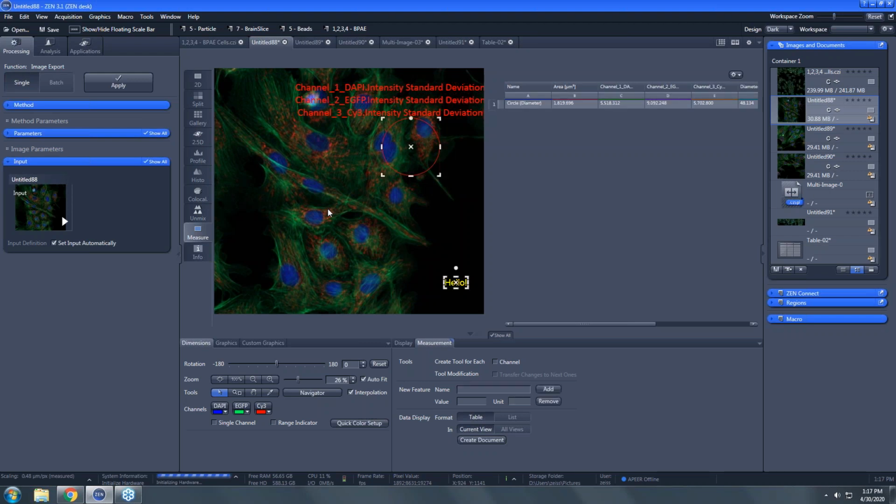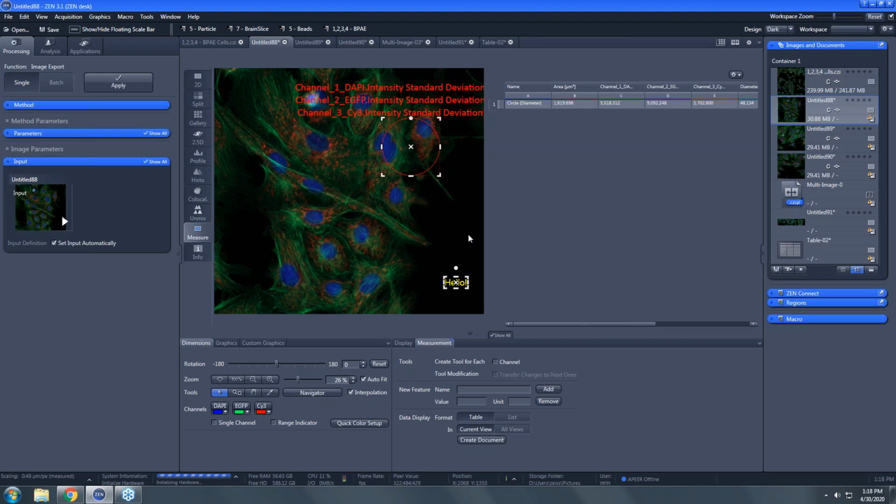If you click on an annotation and then click on another holding the Control key, it will select both. If you Shift-click, it will select the range. So anytime you have either a table or annotations in an image, you can use any of these common Microsoft shortcuts within Zen. That can be quite helpful if you start getting a lot of annotations or a lot of entries in a table.